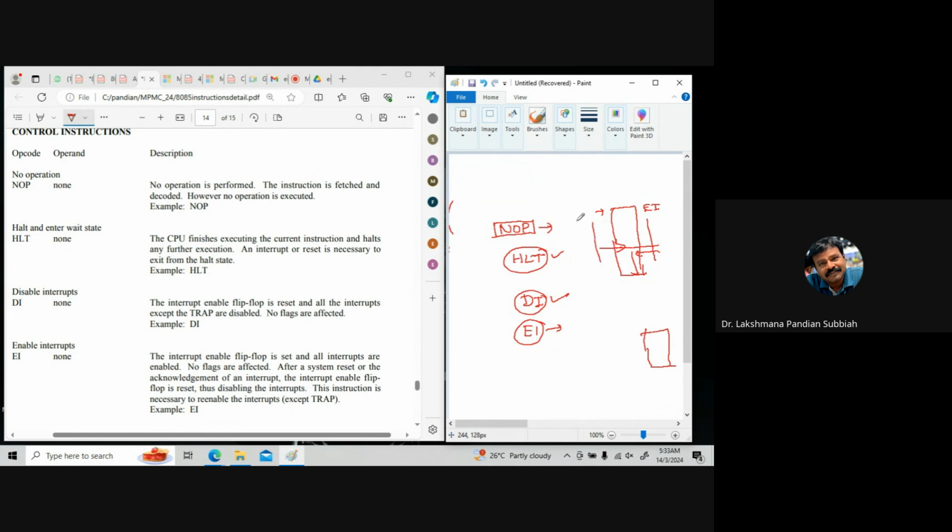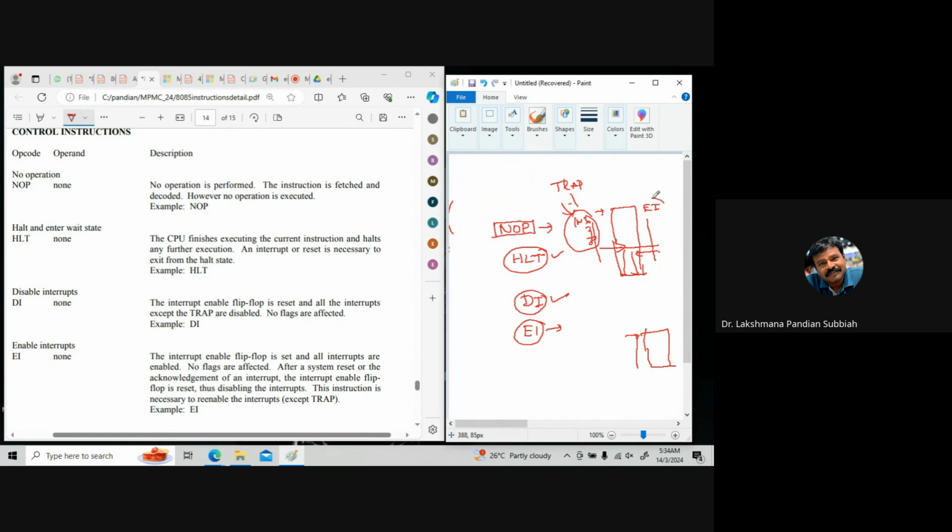Here we have interrupts 6.5, 7.5, and so on. We have the setup instruction in the architecture; you have seen that. That is the interrupt control, and we can have many interrupts. TRAP is one interrupt. We have RST 5.5, 6.5, 7.5, that many interrupts. If the interrupt is allowed and occurs, it will go to the service routine for that interrupt, complete the service, return back to here, and continue.